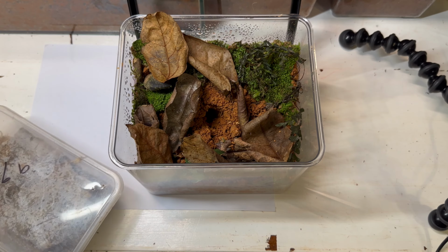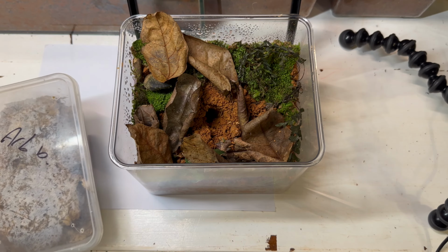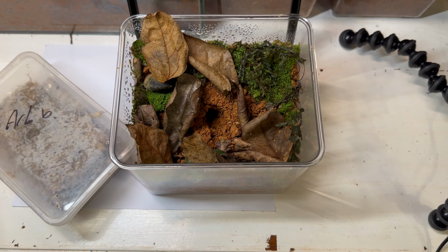So the spider that I've got here is an Arbanitis species trapdoor spider, and it's actually a local spider. I collected it at my last property and I haven't been able to match it to any described species, so I'll just go with the name Arbanitis species Burringbar.